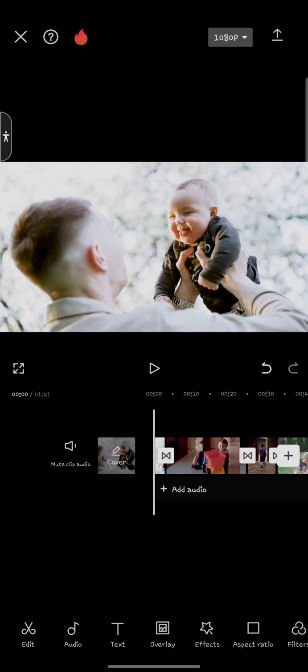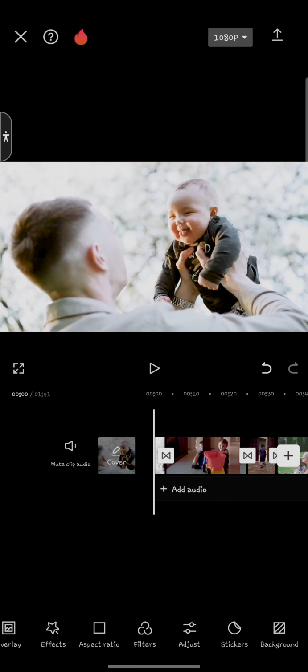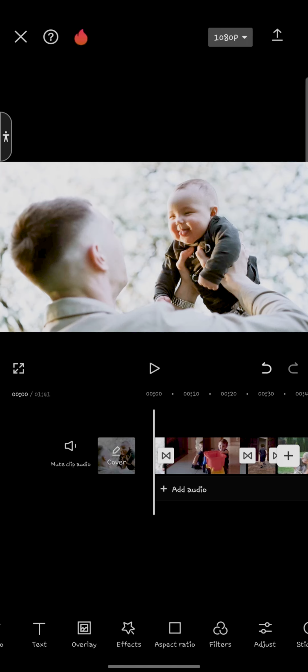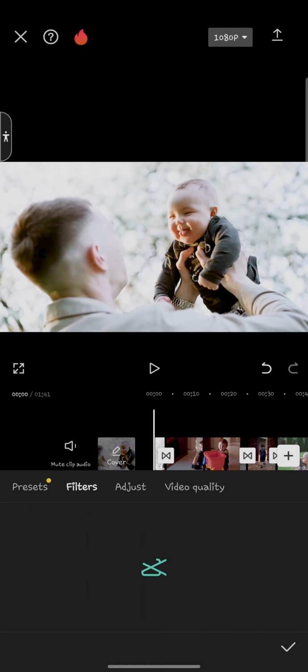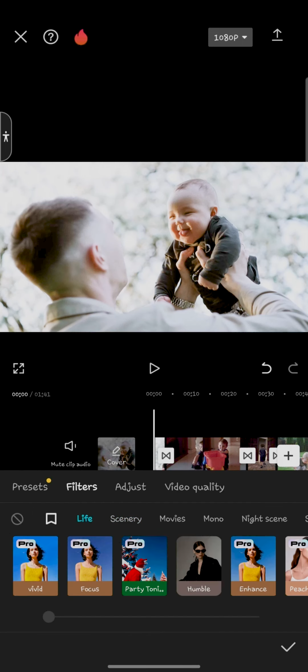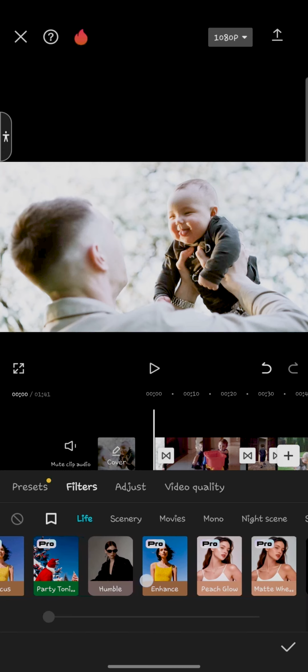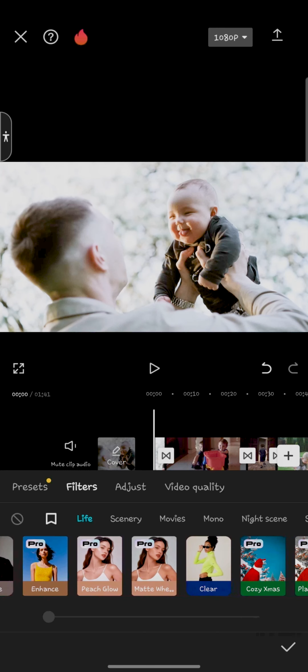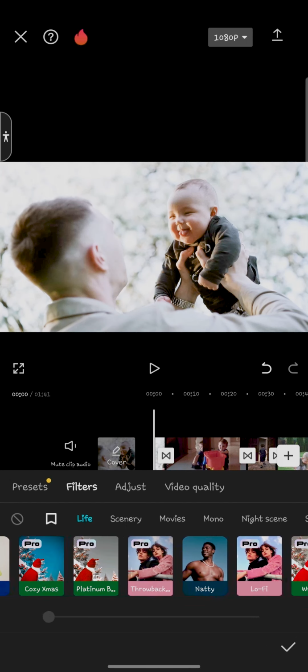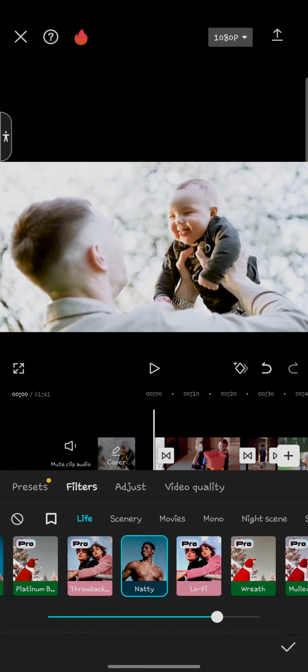So how do we color grade videos on Capcut? Just looking down at this ribbon, you would see a lot of effects, but the one you are going to use to color grade is to tap on the ribbon. Now you see a lot of filters. Notice on the filters you would see some with a pro tag. Those with pro tags are filters that you need to pay for to fully make use of them. But thankfully, we have a lot of free filters there that will give you just amazing results. So let's try them out.